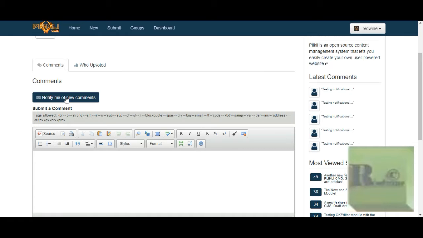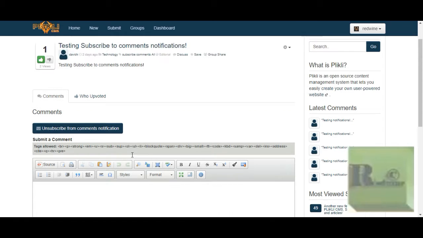If you click on it, it changes dynamically, meaning you are subscribed now, and anyone commenting on this article, you will receive a notification, you and any other people who subscribe to the same article. So that's one option. To unsubscribe, it's as easy as 1, 2, 3. You just click back, and then you get this, meaning you are not subscribed anymore. That's one option, individually and selectively subscribing to specific articles.